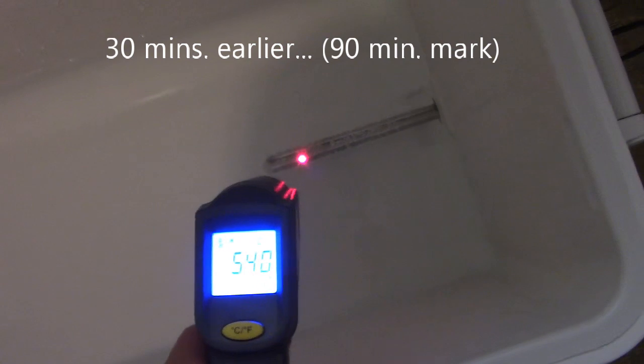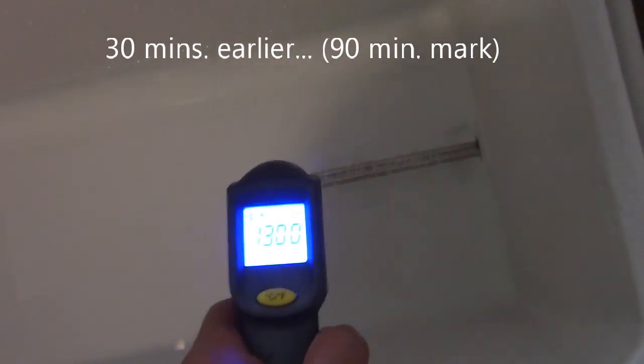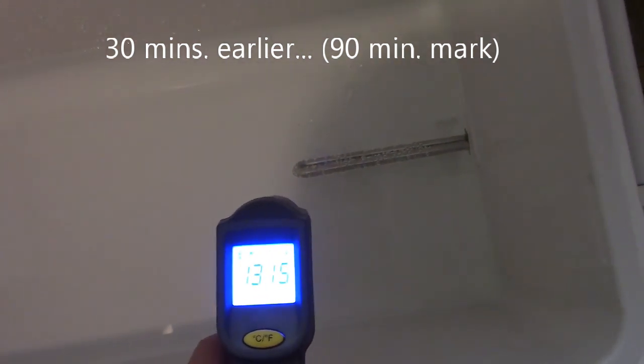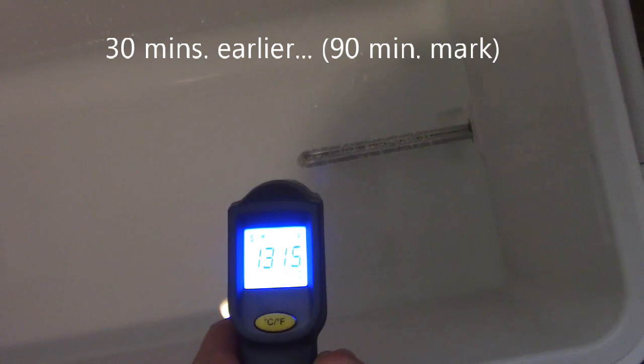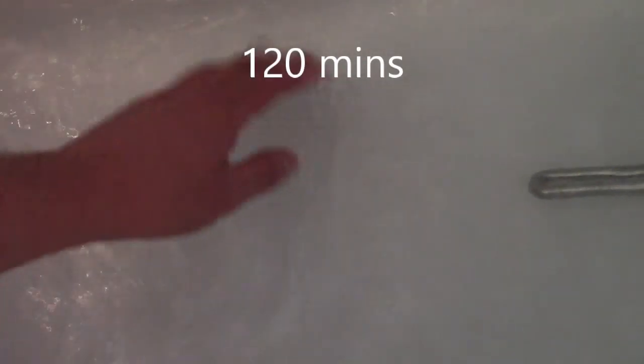By the way, I want to show you something. If you hit the element, it's the same as right next to it because it's really just reading the temp of the water. It's not going to read the element temp. That's like 400 degrees or something Fahrenheit. All right, and there's your dishwater. Super hot.